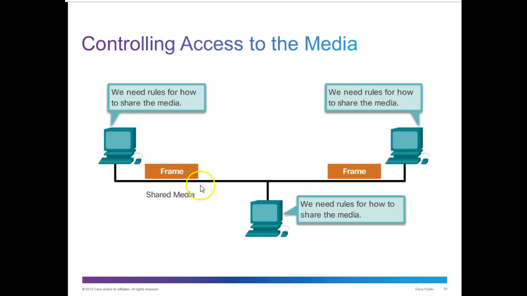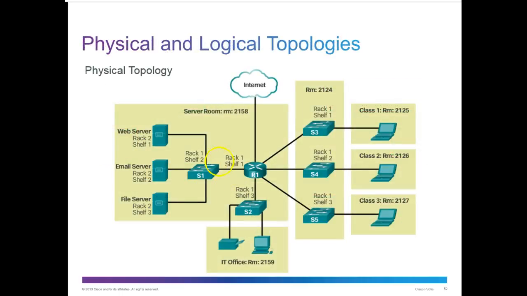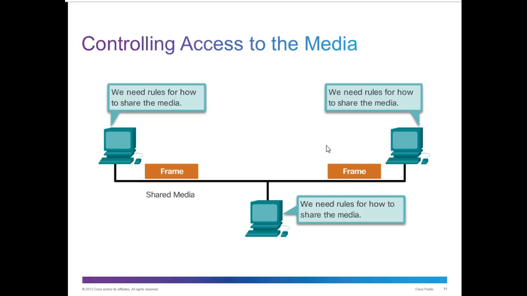Now, before switches, everyone shared the same frame and they would collide all the time. But now we have switches that segment the layers, and micro-segmenting it's called, when a PC plugs directly into a switch, so that PCs and other devices aren't competing for that bandwidth on the wire and having collisions. But with hub environments, they still do.